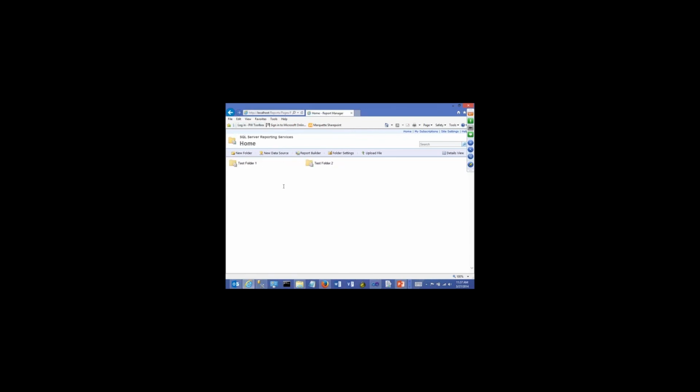This is convenient once you have large amounts of files. So this is how you would separate them into categories. So you wouldn't have test folder 1, test folder 2. You would have manufacturing, HR, maybe executives or finance, and then you could build a hierarchy of reports there. So I'm going to just delete these.